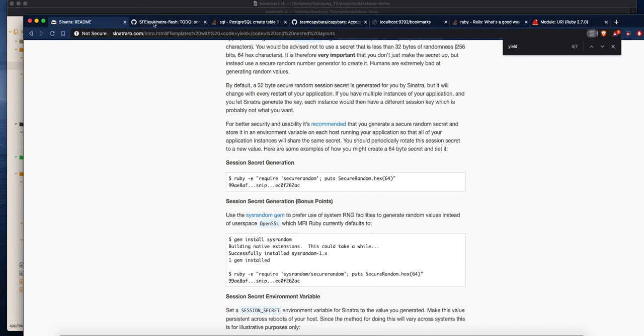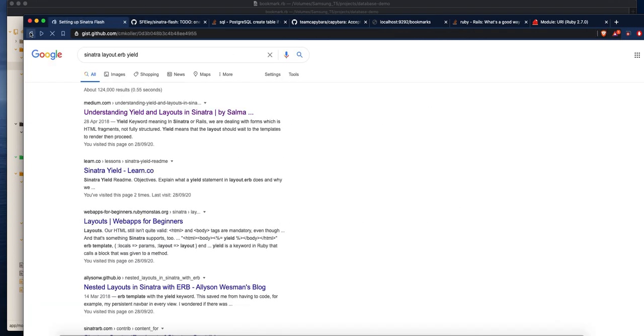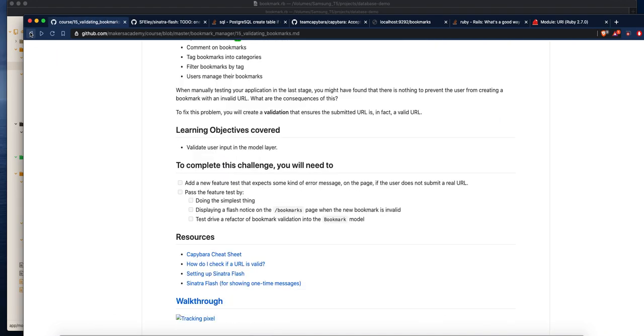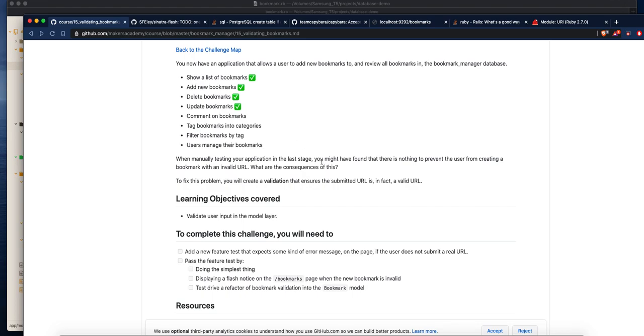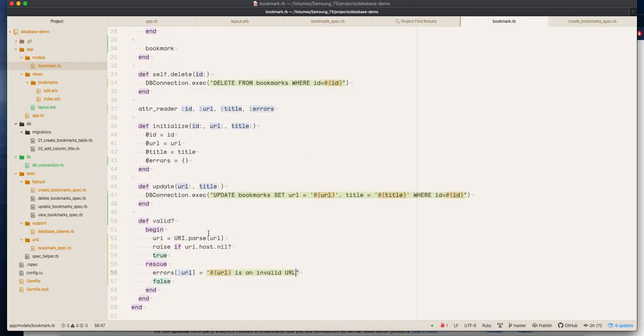What do the instructions for this say? Is it just the new bookmark? It really should be the edit as well, shouldn't it?